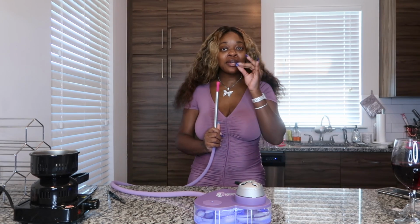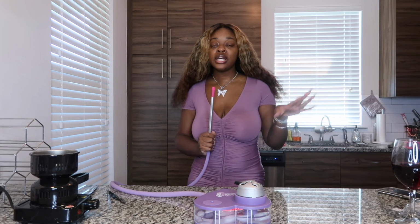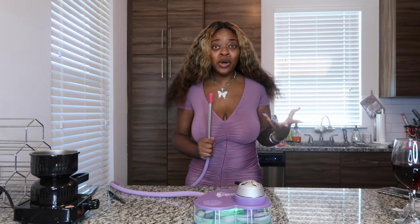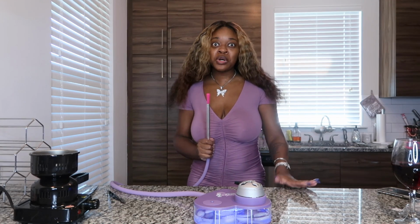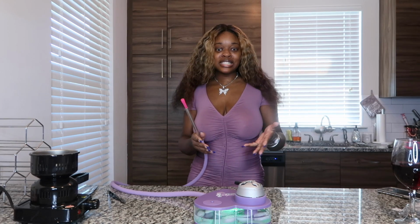You're gonna see little baby smoke coming out at first because you really do have to keep pulling and get the hookah started. Had to learn that the hard way. Whenever I first started smoking hookah, I'm like, I'm not doing it right. There's no smoke coming out. What's going on? Look, you gotta keep pulling on it a little bit before the smoke really comes, okay? So don't even feel bad about that. But yeah, you guys, that's how you set up the hookah.